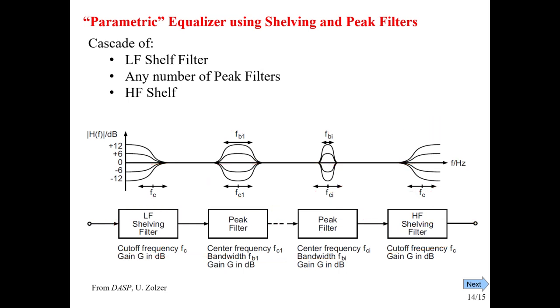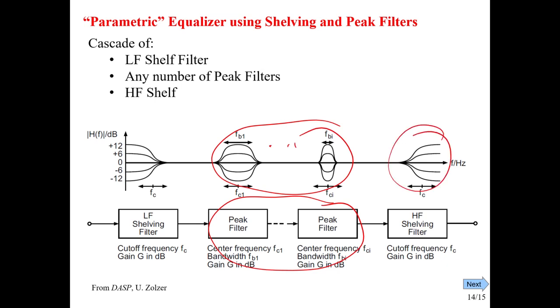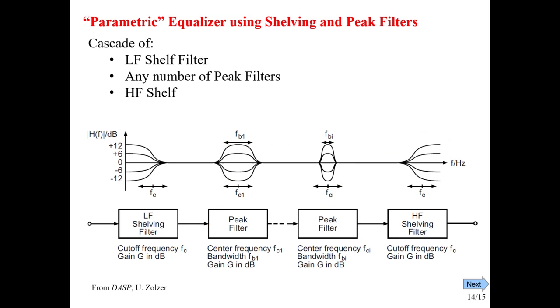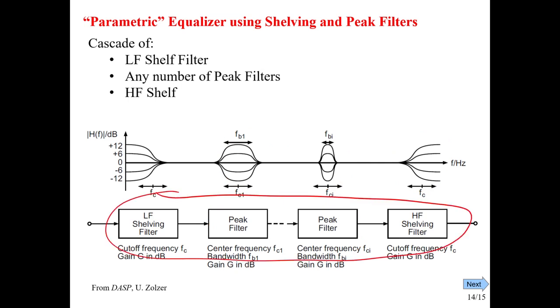So that's kind of the idea here. And so now we've got some number of peak filters, so we could have some number of actual peaks there, and then finally the high frequency shelving. Notice that these are in cascade. That's because of the nature of the individual filters, right? They have no stop band. So we pass on things that filter is saying, I'm not going to do anything to it, and then subsequent filters can maybe do something to it.